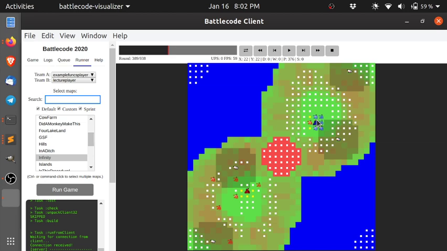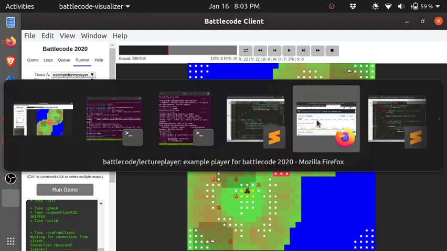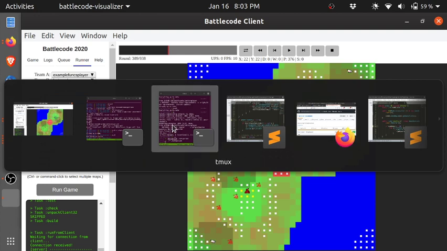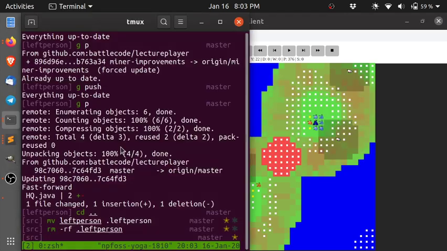And so some teams would take almost twice as long for their miners to pick up all the initial soup and get out of the way than other teams who did it the pick up lots of soup, deposit lots of soup way. And unfortunately, this is my fault, because in lecture player, that's exactly how it works. So that is what our teammate left person has been working on.